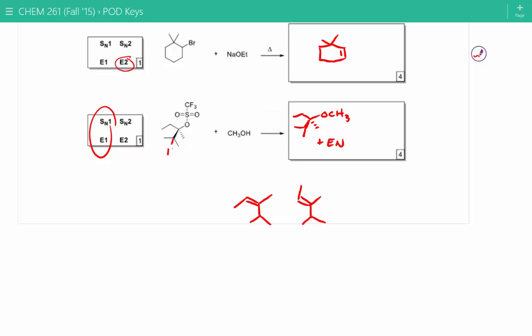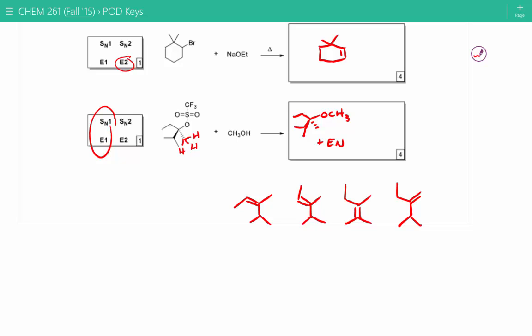We also have a beta proton out here, so we could end up with our double bond that looks like that. Or we've got beta protons out here, so you could end up with something that looks like this. So if we didn't draw every possible one, but we drew one right one, we still get the... Gosh, I have to take a look at what's on your paper.